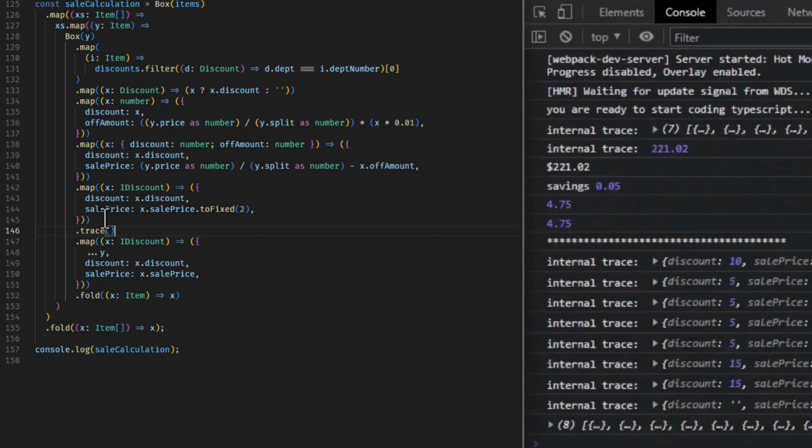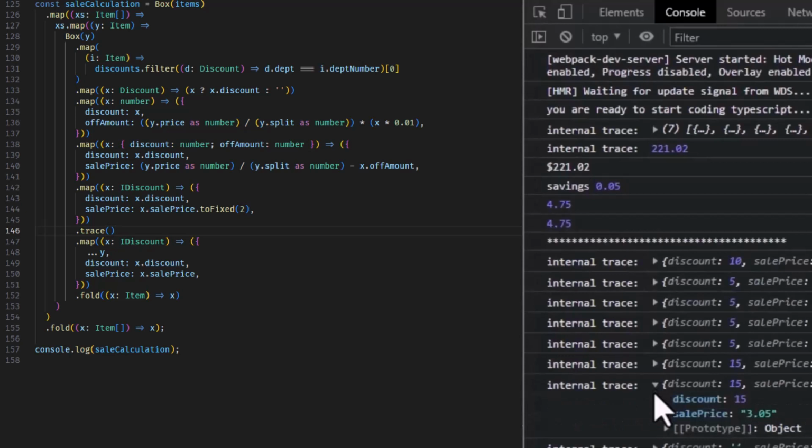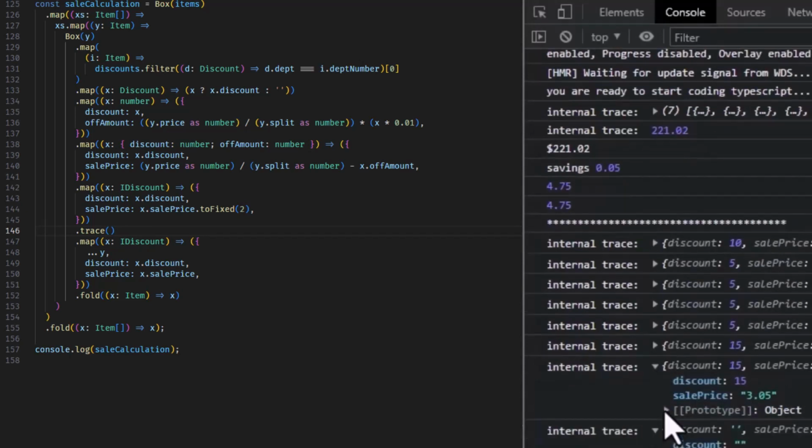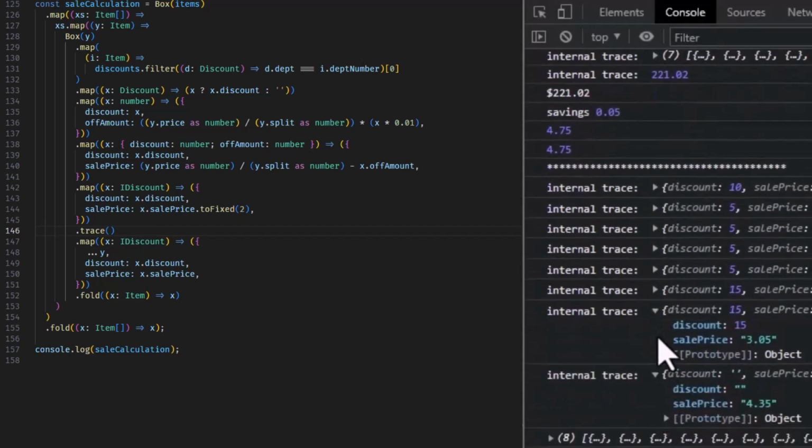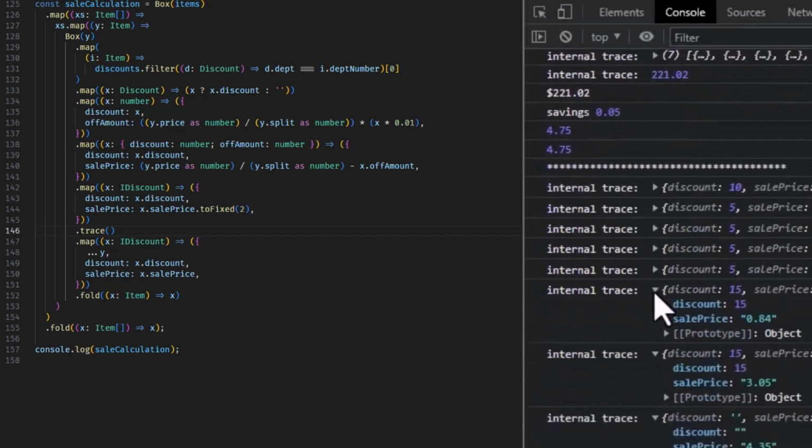Use our good old-fashioned trace. It's a string when it gets to here. Well, that is very interesting, isn't it? I did not notice that in my testing.